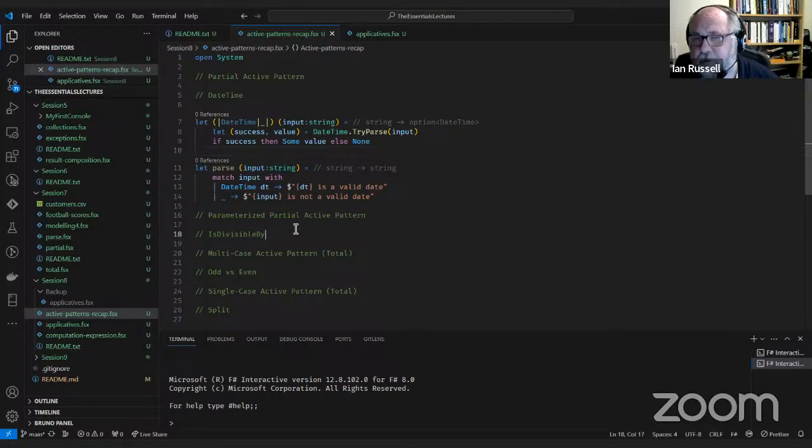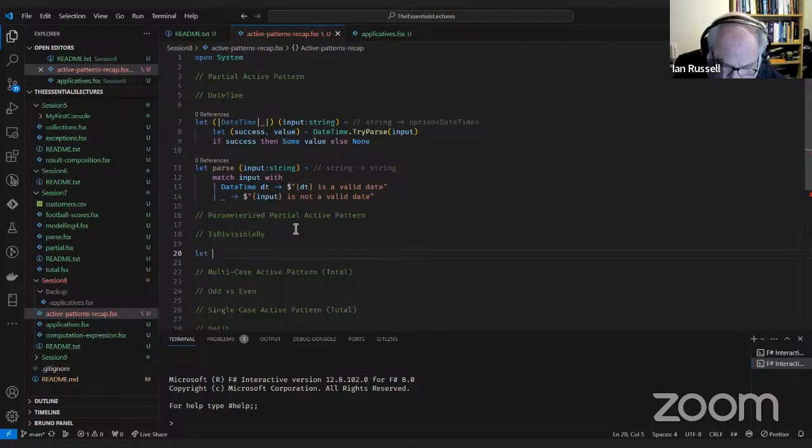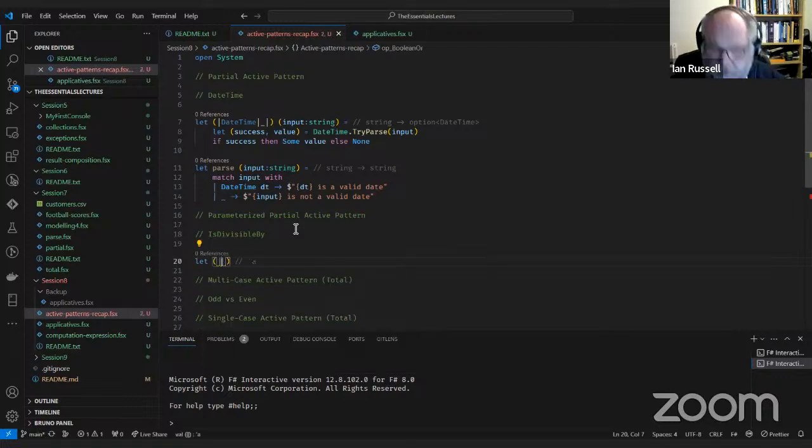The next one that we've got is a parameterized active pattern. The only difference here is that we can pass in another value as well as the value that we're going to test. I'm going to look at isDivisibleBy here. Again, exactly the same, it's a partial active pattern.